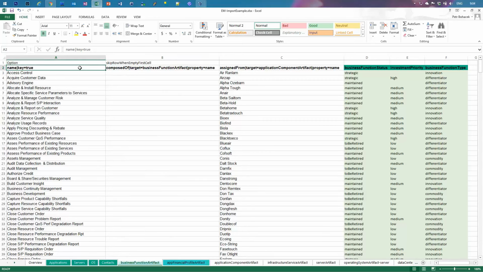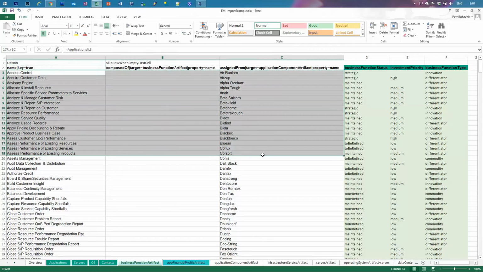Then there is the header which tells the enterprise maps which attribute from the artifact will be filled with the data. So the usual structure of the sheet is again that there is some option section, then there is the header which describes all the attributes and relationships, and then there are the data itself.